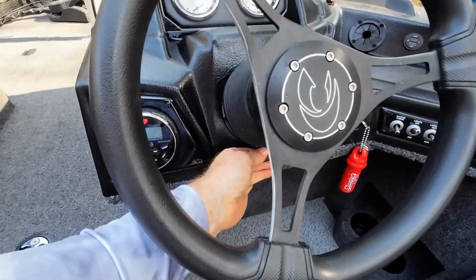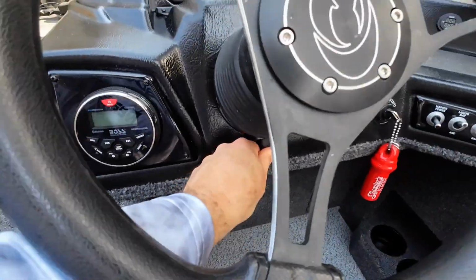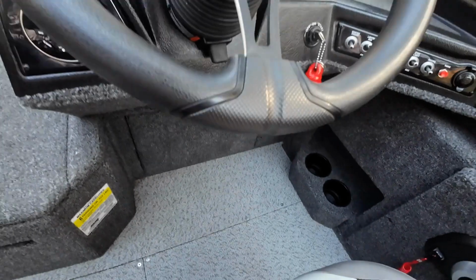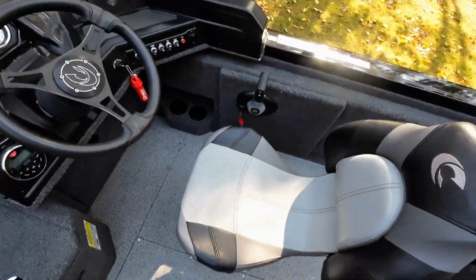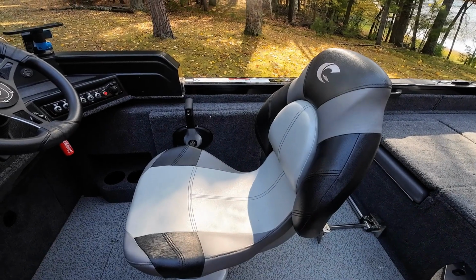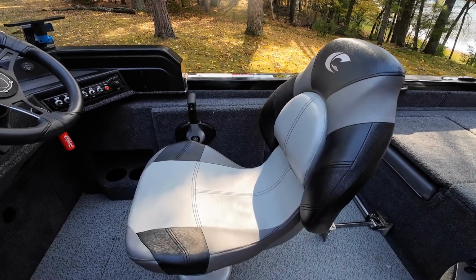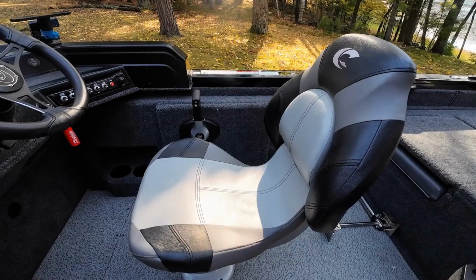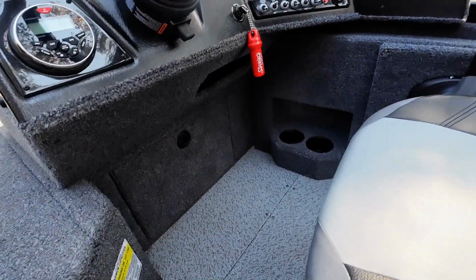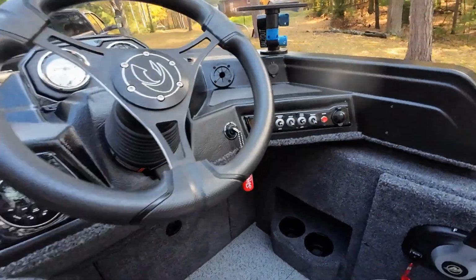So, driver's console, it's got some tilt steering there, which is nice to have. The seats move back and forth, these great comfortable bucket seats. If you're in a bass fishing boat, I'm telling you, you almost have to lay down to get in and out of a bass boat seat. And here you've got great bucket seats, super comfortable all season long. More cup holders, some storage up underneath.